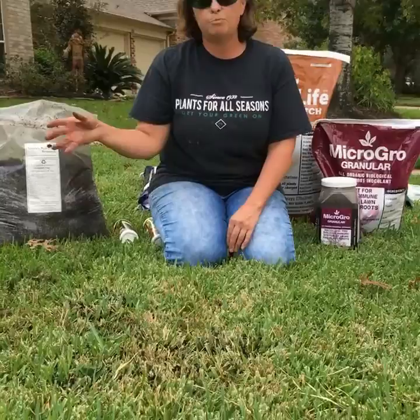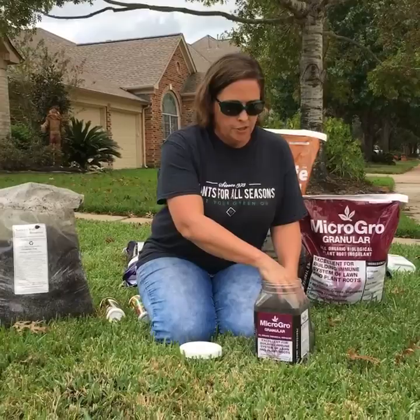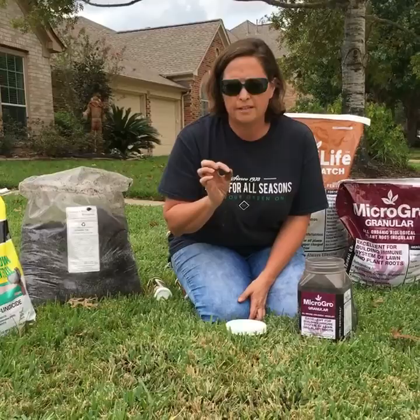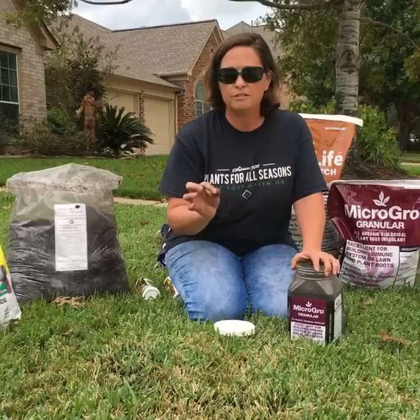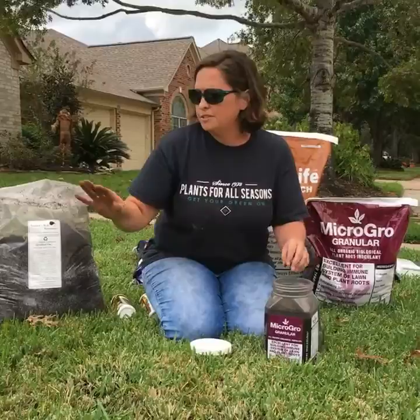Next, I would come through with the Micro-Grow, which is like an amazing inoculant for the soil. You would just sprinkle this out — this is full of beneficial microbes. This is inoculating your soil with all the good guys that are going to eat the bad guys, basically. You put this down and it's actually battling the issue, which is the fungus. It's going to change your soil structure and build those microbes. So you build up the good guys to eat the bad guys — it's a more sustainable method than just keep putting chemical products out.